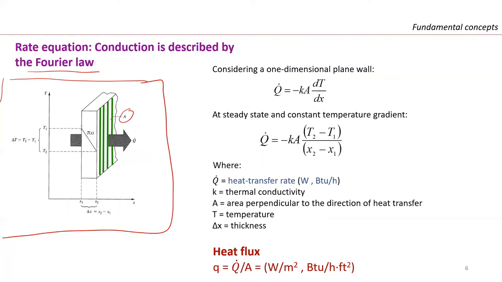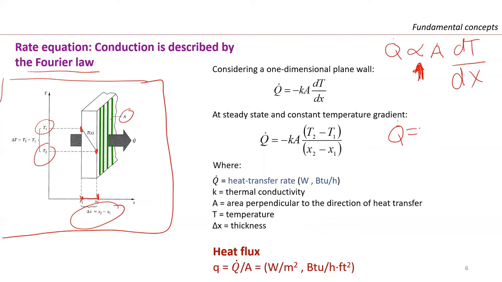We have two different temperatures, one in this wall, another one in this wall, denoted by T1 and T2. And our profile of temperature can be sensed in the thickness of our slab, that is delta X. So heat transfer by conduction is proportional to the cross-sectional area and the gradient of temperature, our driving force, divided by dx, the thickness of the slab. Since we want to remove this proportionality symbol, we need to introduce a constant, and this constant is K, the thermal conductivity, times area times dT over dx.